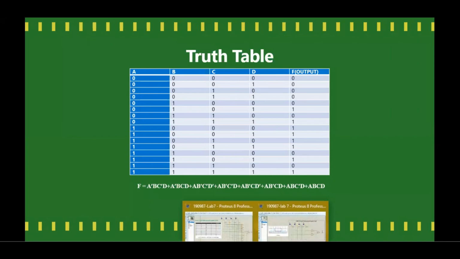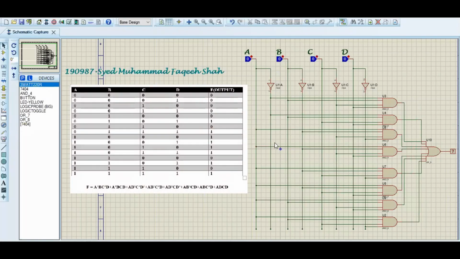So we will shift on to the Proteus. Here you can see we have the bigger circuit without simplification. I will run the simulation. You can see our output is 0 when all the inputs are 0. From the table, when inputs are 0, our output is 0. But we will see for the ones, because we are constructing this equation for the ones output. When inverse of A is on and inverse of C is on, corresponding to 0 1 0 1, we are having output 1.